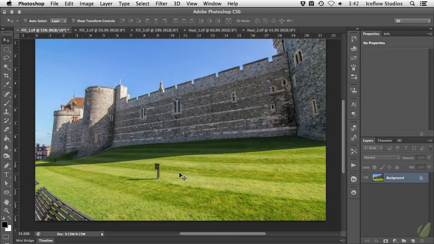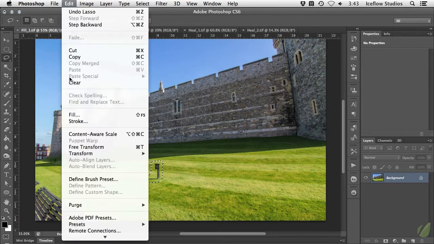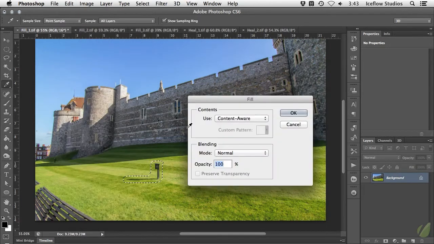It all starts with a selection, which can be made with any selection method that you like. Because the selection doesn't need to be very accurate, using the standard lasso tool should do the trick. It's also a good idea to leave a little bit of room around the outside of your subject. This will give Photoshop some room to work with. When your sloppy selection is ready to go, we need to bring up the fill window. You can find this option either under the Edit menu, or you can quickly get to it by using a shortcut. On the Mac, it's Shift and Delete. On Windows, it's Shift and Backspace.